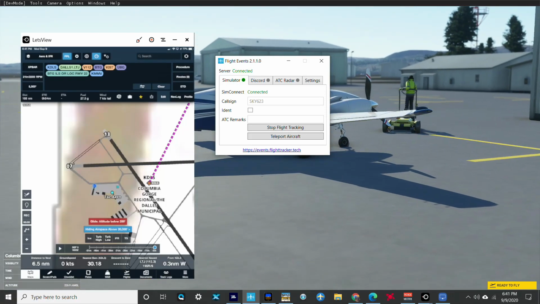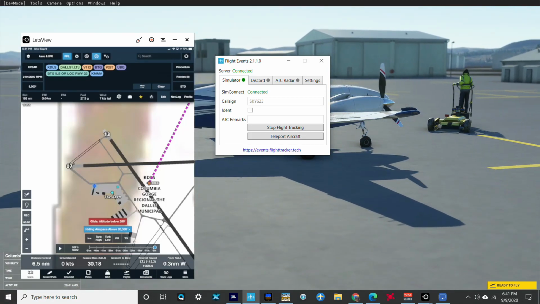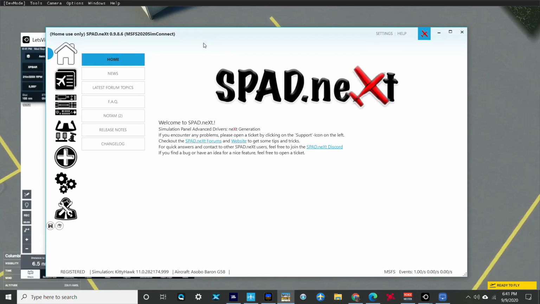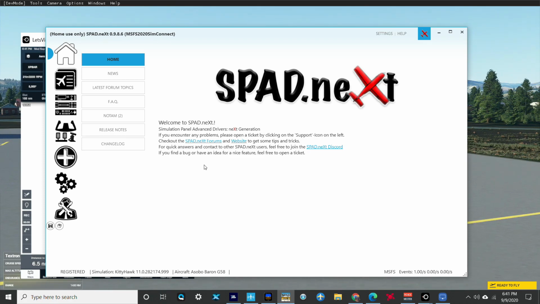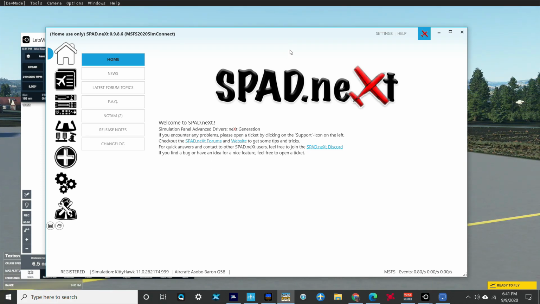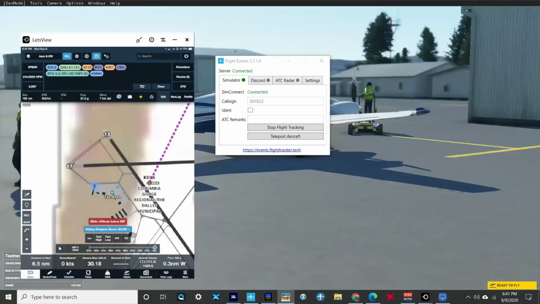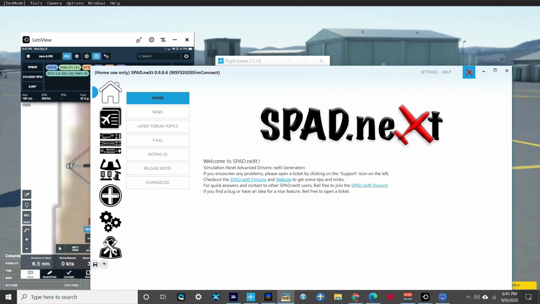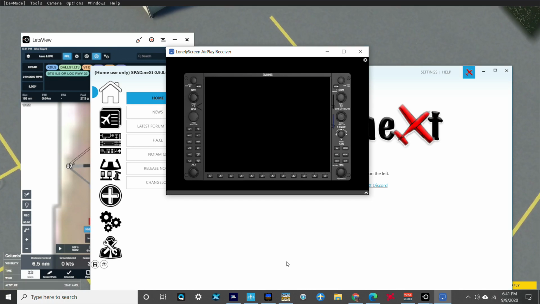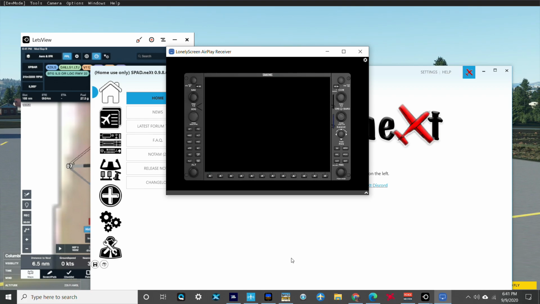I also have SPAD.next to connect my Saitek radio panel, multi-panel and switch panel to the simulator. And I have the Simionic G1000, which mimics possibly about 99% of the real-life G1000 capabilities, and I utilize this one for navigation.